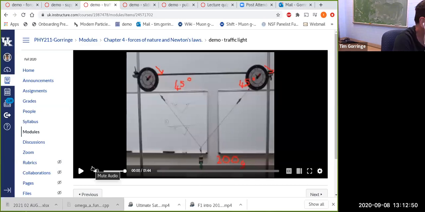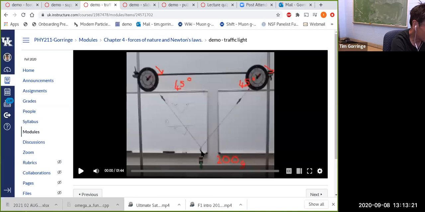And so here it is. I'm back in chemistry, physics, large lecture room here. And I've set up, with significant help, I was incapable of doing it myself, this demonstration of the traffic light situation. So what you're seeing here, here's the traffic light where my mouse is. And it's actually a 200-gram traffic light. That's the mass down here.